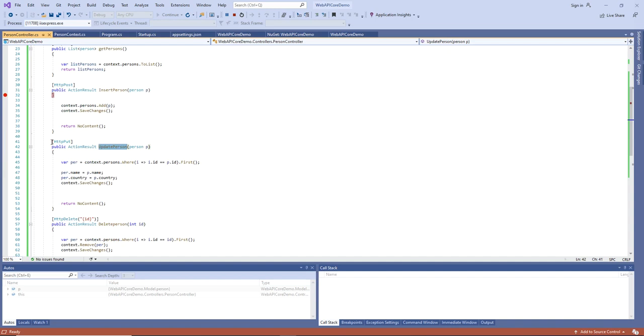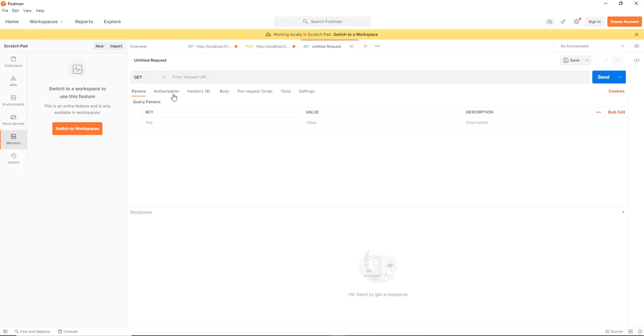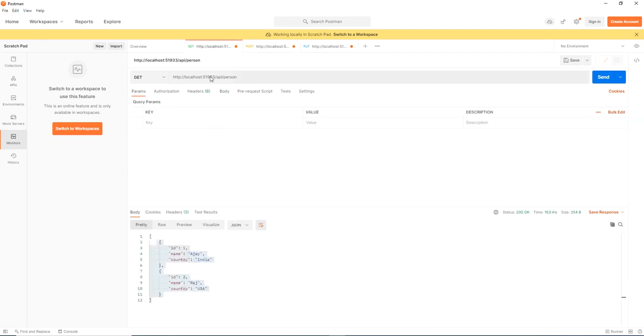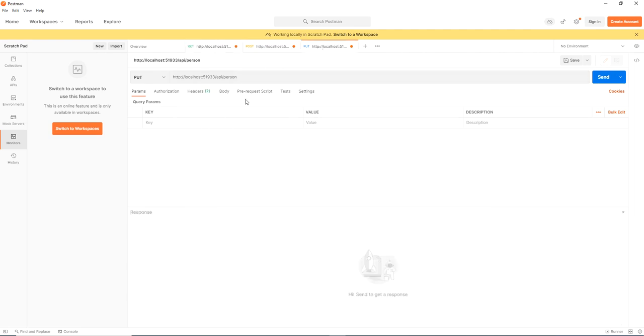So now I want to test update person. For you to test this, I have to use the same URL, but you have to select put as the type here. So I want to copy the same URL. Now select put here, and here also you have to pass the object which is already in the database. So now I actually want to pass this object. Go to body, select raw here. You can send it in multiple ways. For now I'm sending it in JSON format.